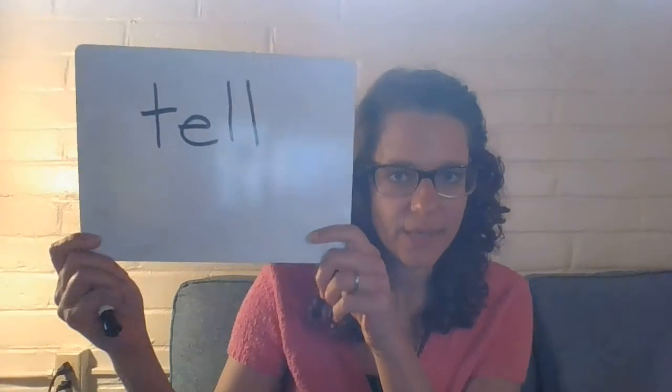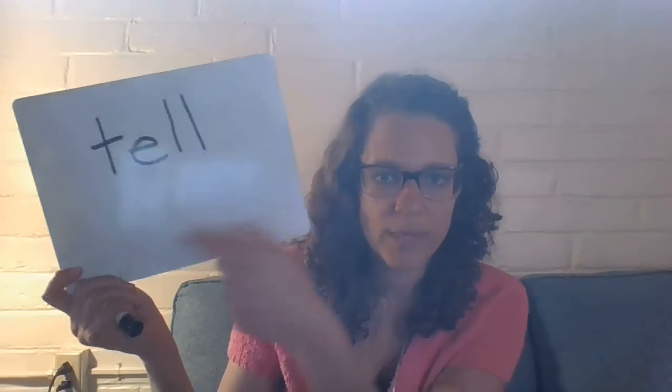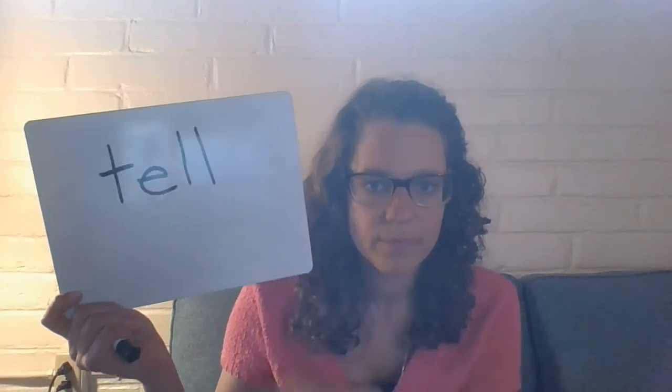Tell. Now, which rule do we use at the end of the word tell? Good, we use our floss rule. We often double F, L, or S after a single vowel at the end of a one-syllable word. So write tell and mark it. All right, this is what our tell should look like. We don't mark our floss rule, so there's nothing to mark.